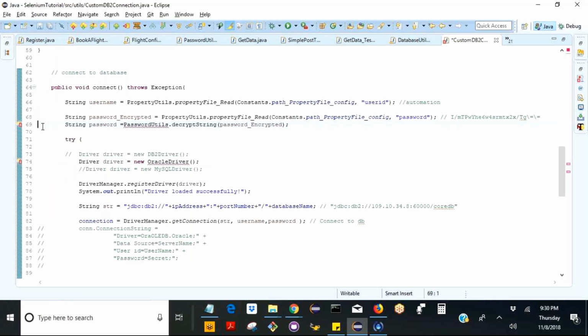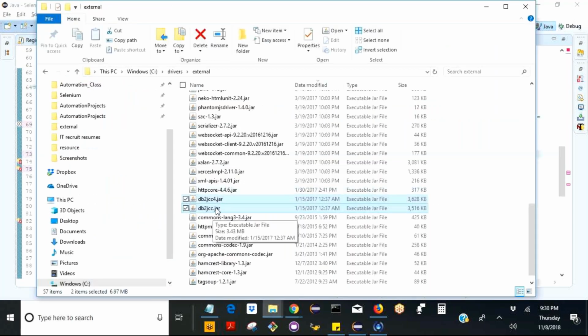So you can use this as a reference point. You can customize this. See, Oracle driver I'm using. So if you have DB2, IBM DB2, Oracle and MySQL. Let's say you have DB2 tool. Then you have to download the DB2 jars. These are for DB2.